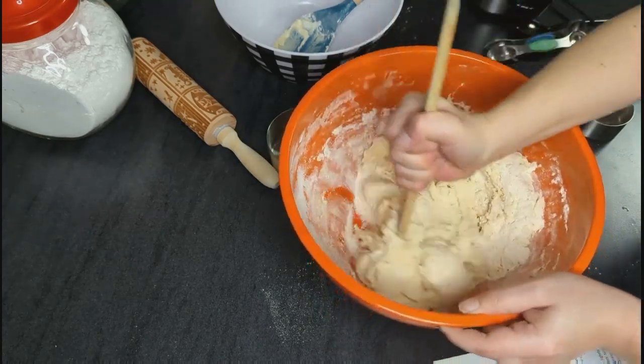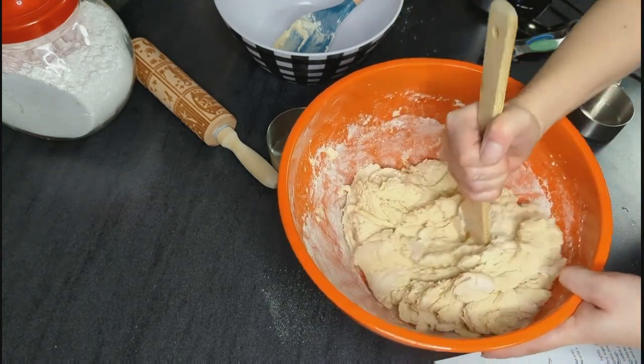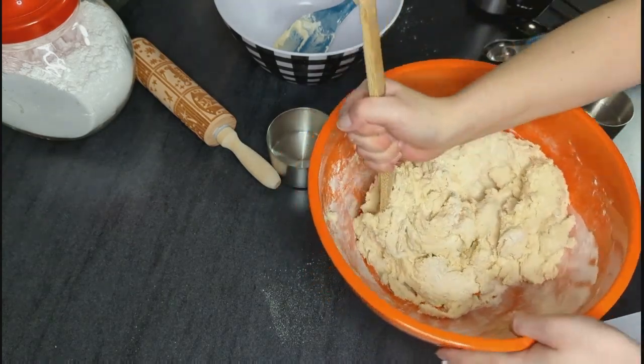I should have used the dough hooks that attached to my mixer, but I didn't even think about it, so I got a wooden spoon, and I guess I could always use an arm workout.